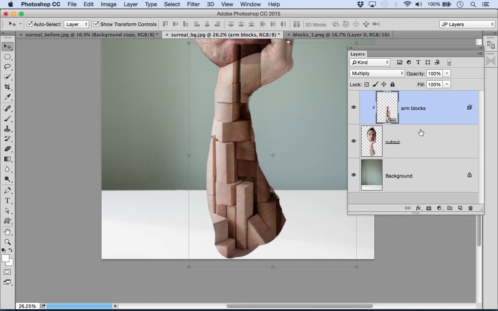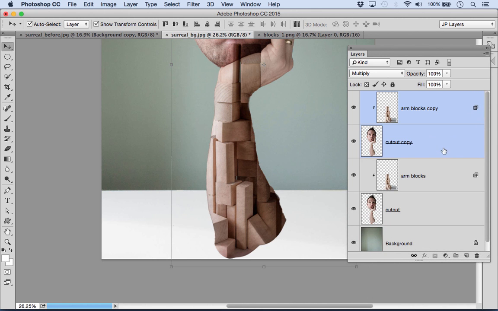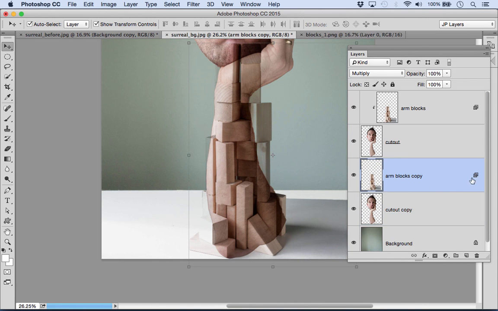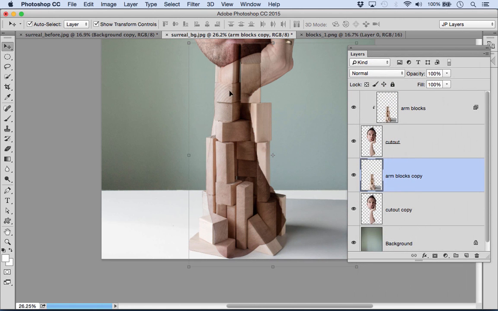So to do this we need to create a copy of both of these layers here, so I'm going to Command or Control click on both layers there to highlight them, hit Command or Control and J, that's Command J on a Mac, Control J on a PC, to create a copy, and I'm just going to drag those two copies down below my original layers so they sit below them in the layers panel. And I'm also going to get rid of the settings that I've applied, so I'm going to again Alt click to unclip that layer, and we'll just right click over the layer style options there and Clear Layer Style to get rid of that blending effect.